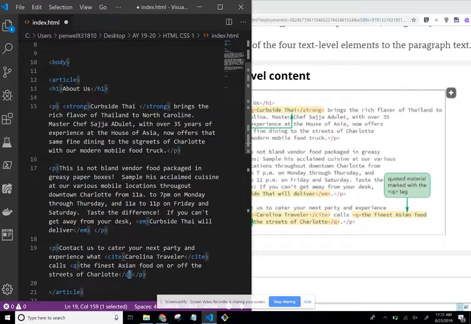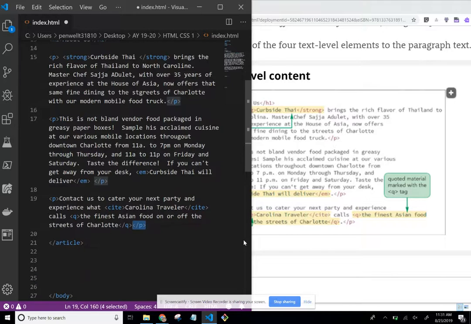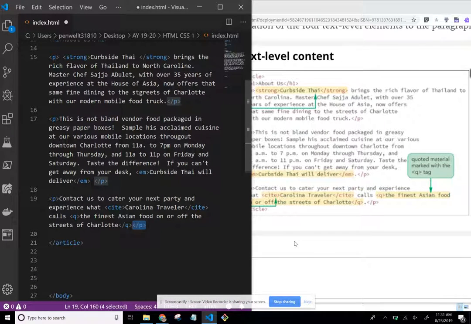So when you nest them, there's an order to it. Like this closing P is related to this opening P. So the closing and the opening Q happened after the opening P. So the closing Q should be before the closing P. Okay. So I think that was pretty much it.